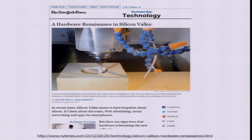Now, of course, you may say, well, jewelry is more on the artistic side. What about high-tech products? And here what you're seeing right now is really a resurgence of local startup companies in the Silicon Valley that are focusing more on hardware. And the reason they can do that is that the process of designing hardware is becoming much faster because of the types of additive manufacturing techniques that are available now.